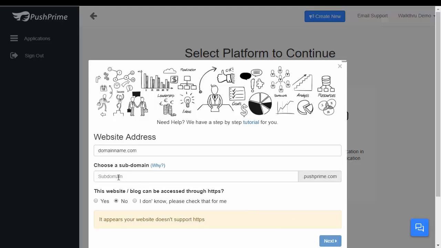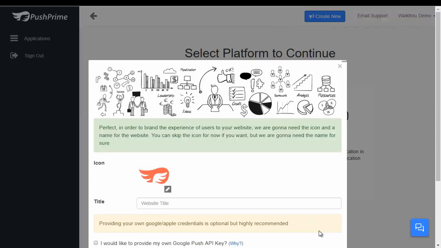If it does not, you will need to choose a subdomain. Your users will have to go through that subdomain to register for notifications. Don't worry, you don't have to do anything other than come up with a subdomain name. If you type a subdomain that's already taken, it'll turn red. That won't allow you to use it. If you pick a unique subdomain, it will be blue. Once you've chosen your subdomain, click Next.